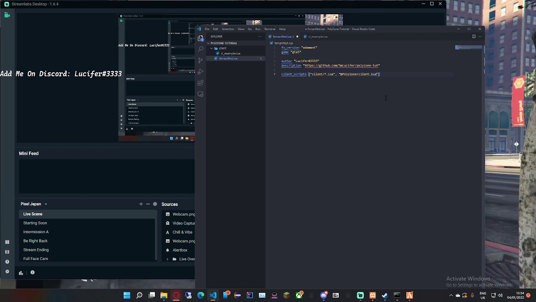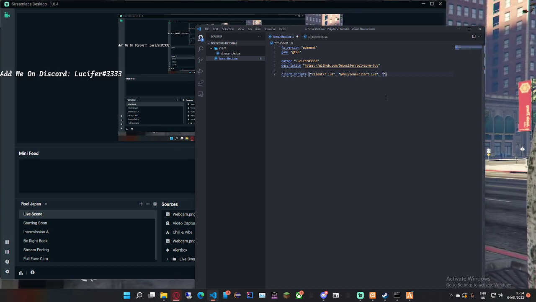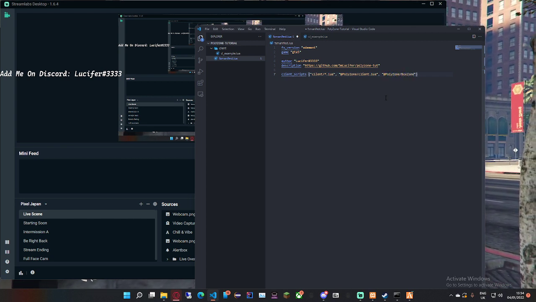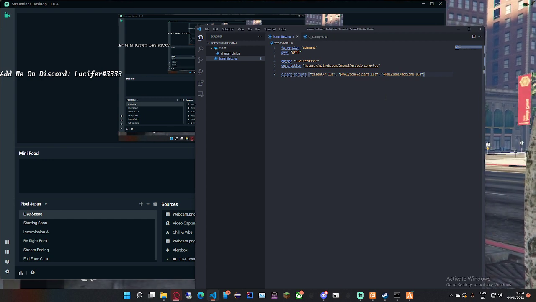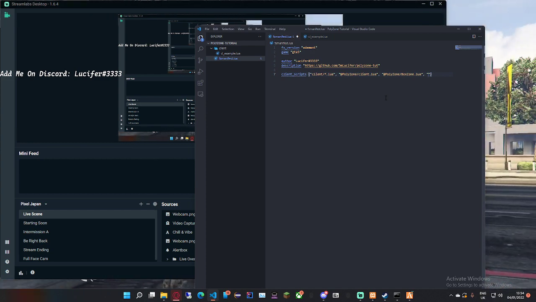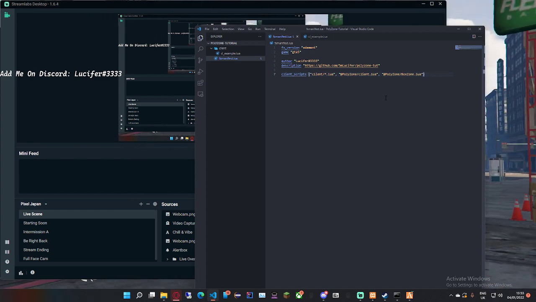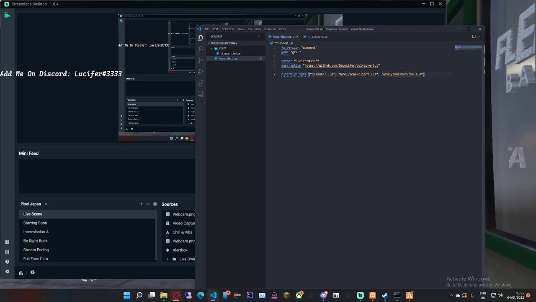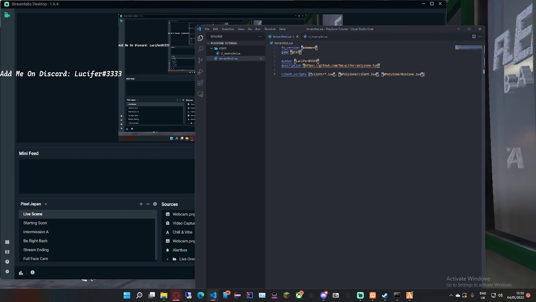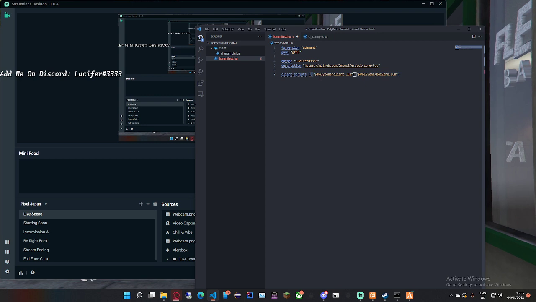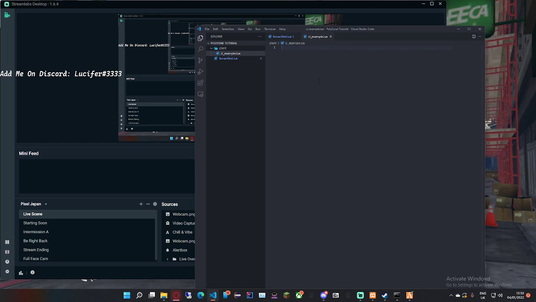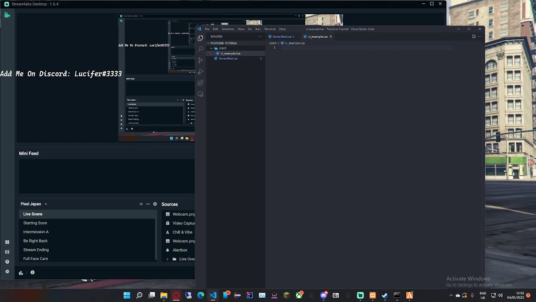You want to do @polyzone/client.lua, which you'll need anyway. And then if you want a certain zone, so let's say I just want box zone, I'll do BoxZone.lua. There's also entity zone, circle zone, and combo zone, but today I'm just going to be covering box zone. I'm going to put this at the end here.